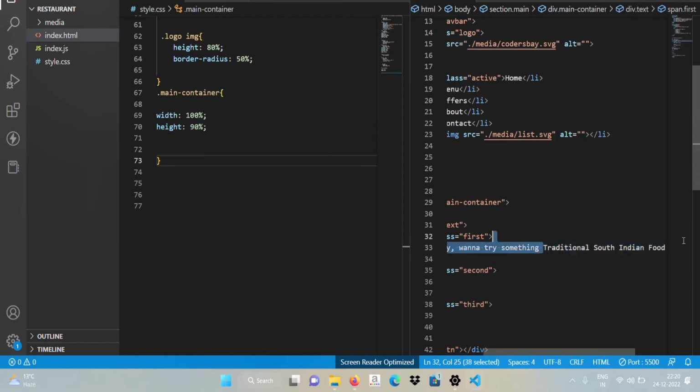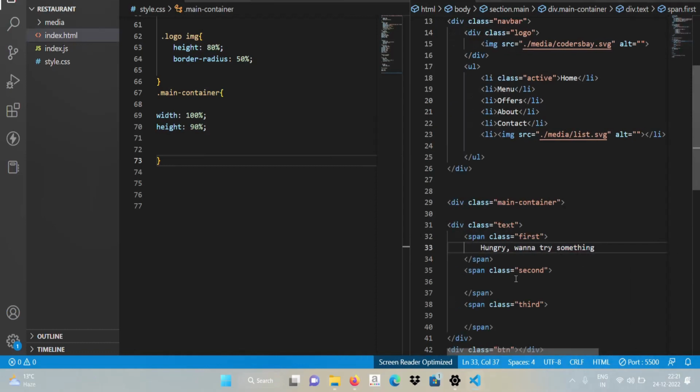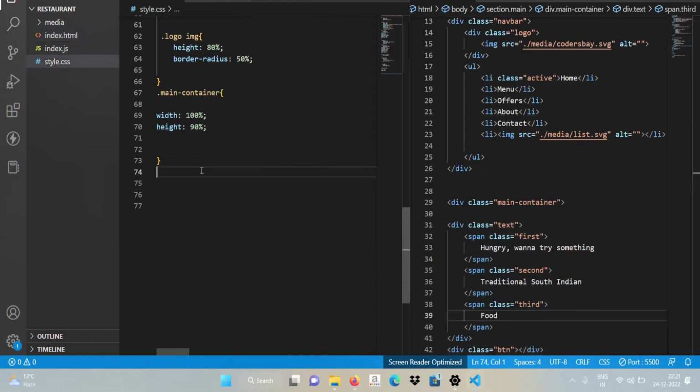This is another line, so we cut it from here and paste it here. And food is a different component, so we paste it with Control V.